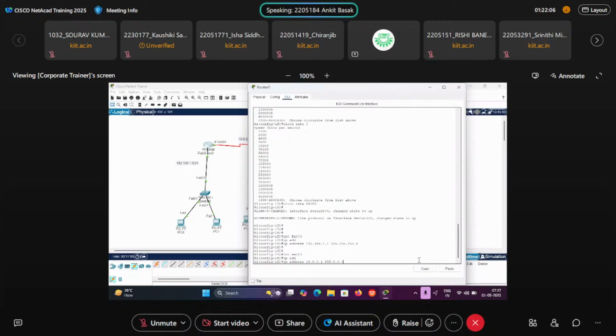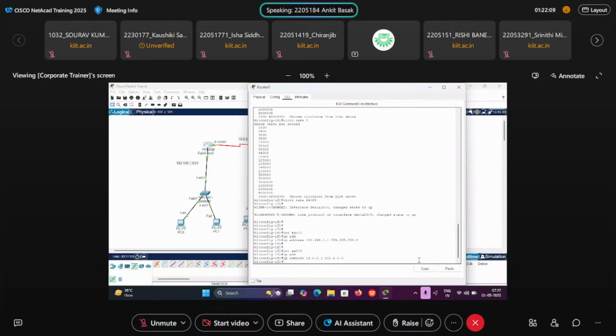Excuse me, sir. Sir, I have one doubt. Please tell me. Sir, you have taken /24 for the IP addresses of the routers, but you have taken /8 for the interface. Yeah, because I'm using private IP for the serial interface, and for the fast Ethernet port between routers or switches, I'm using class C IP. That is also a private IP, but it's a class C IP, and class A IP I have assigned to the router to router.